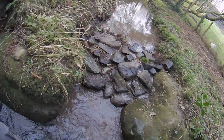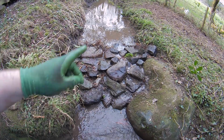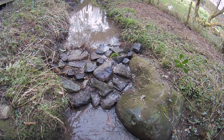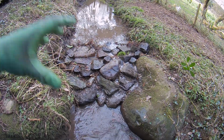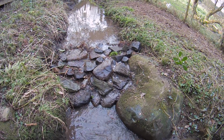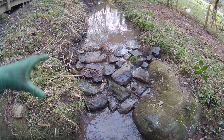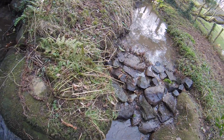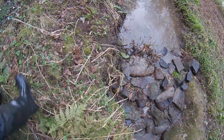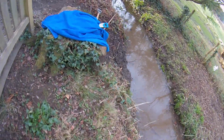Okay, so there we go. That is the dam. Now I know, first of all, it's leaking. It's not intended to actually hold the water back as such. I'm wanting it to filter the water, and any debris behind to catch and create a natural clog. So it is more to slow the water down rather than to actually stop the water completely. That said, it's doing a very good job of holding the water back already. Let's try and not trample the flowers.